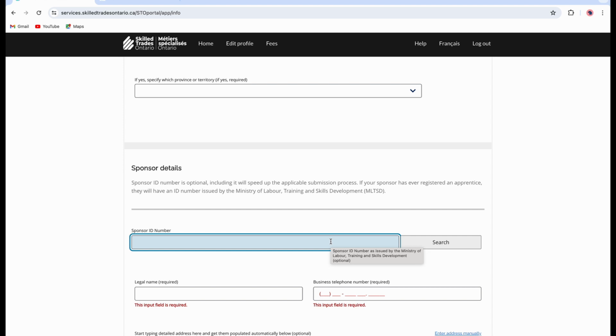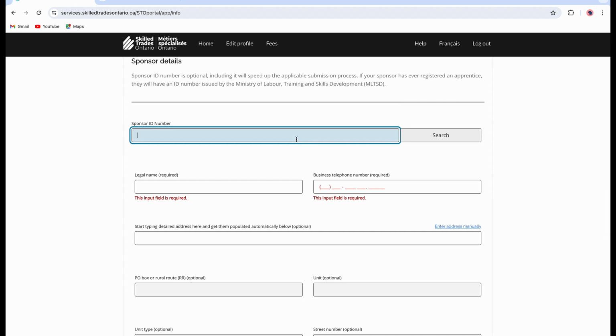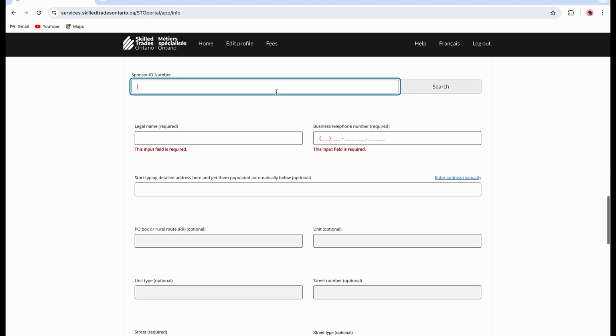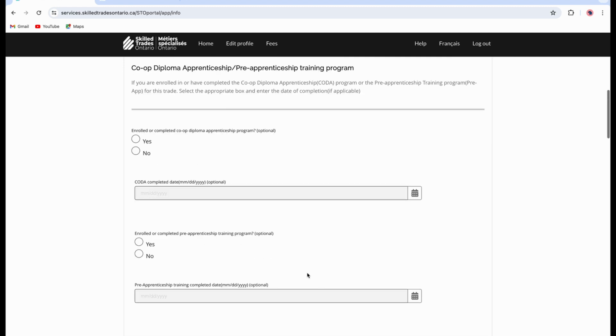But one of the corporations I worked for had a sponsor ID, so I used that one, but that was for head office.